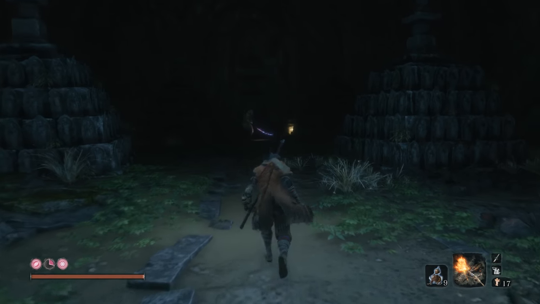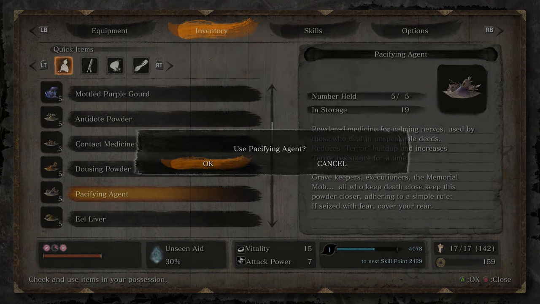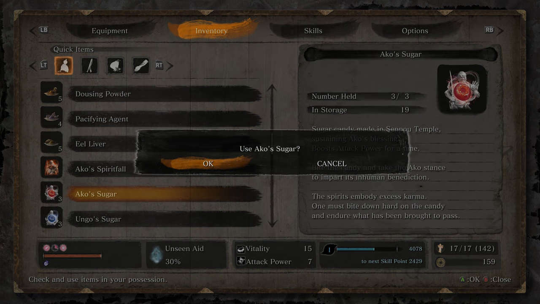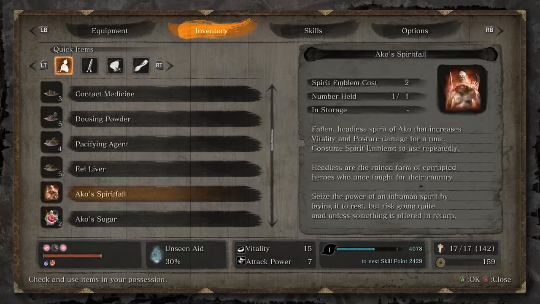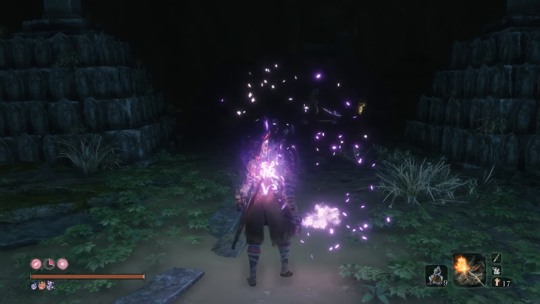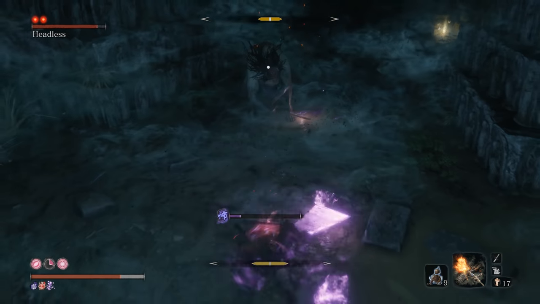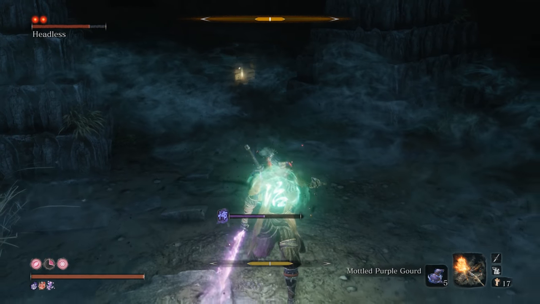Pre-game ritual. Yep. Which would be pacifying agent. Everyone together with us at home. Aqua sugar! Aqua sugar. A divine confetti. Boop. Boop. They don't have any more stamina, at least. Or health.